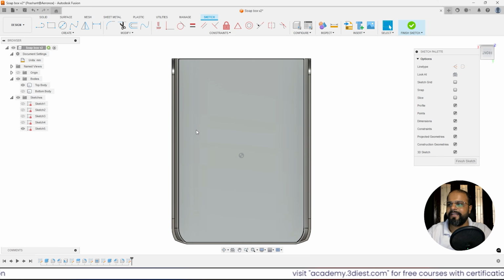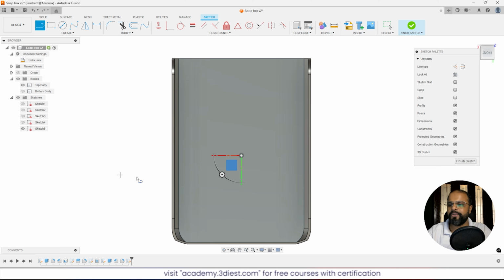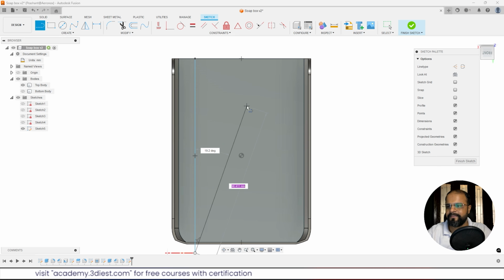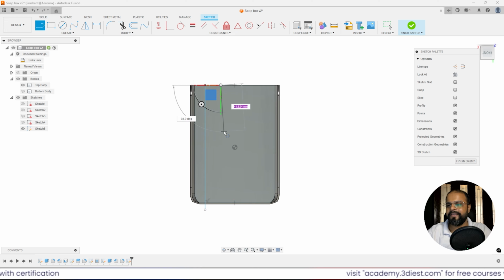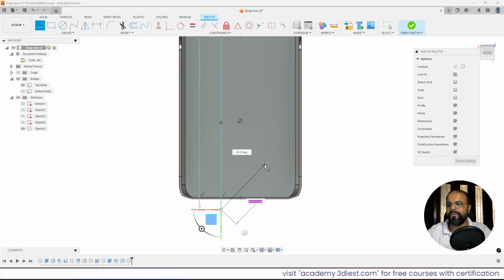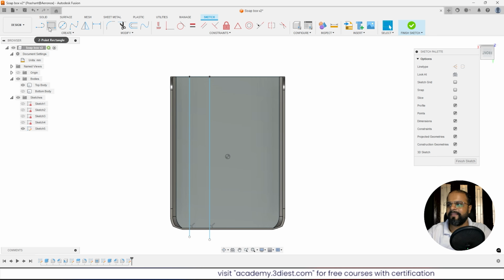Again I will start creating the lines. So I will go to the create panel and activate this line tool, and here I will create the first line, and then I will activate the line tool again, second line. Each time I am done creating one of the lines, I have to press escape on my keyboard, and then again reactivate the line tool to start creating the next line. Here you can see, like this.